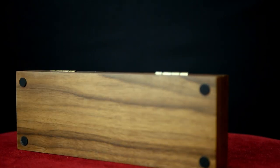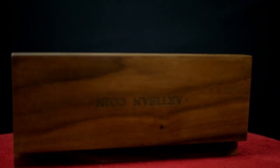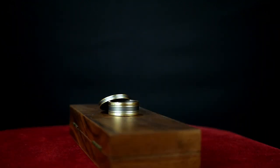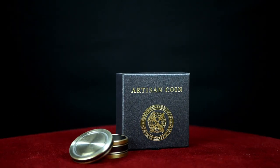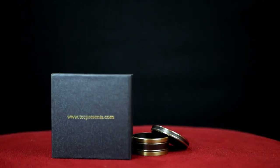Now this comes as a luxury set in a beautiful magnetic-closed wooden box where you get the M Box 2.0, the slot box and box, the Soquito which is a solid Okido box, and the mini M Box. These are also sold individually in their own separate packages. The sets come in dollar size and half dollar size. I first want to talk about what you get in the luxury set, which is all the boxes together in this beautiful wooden case.